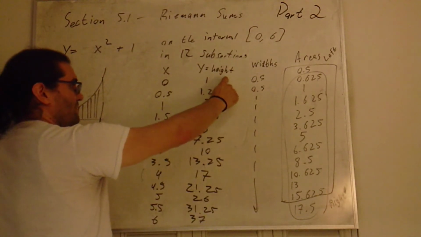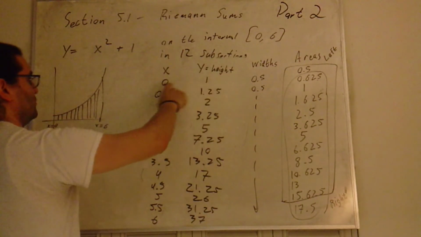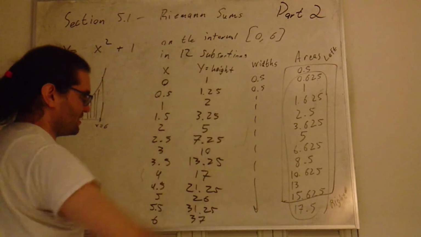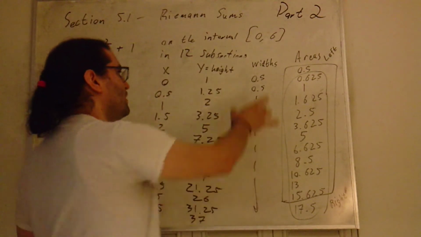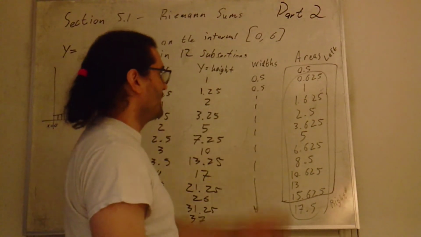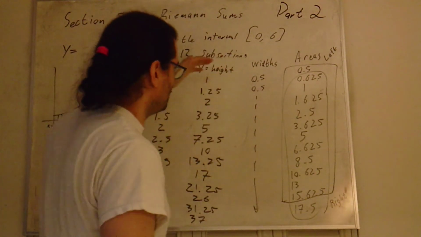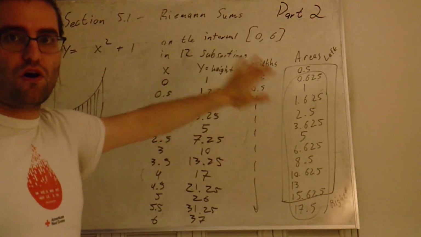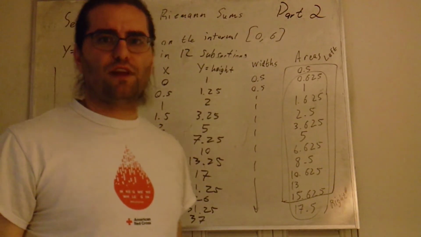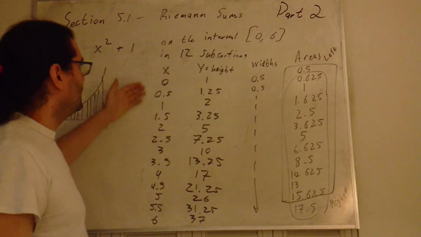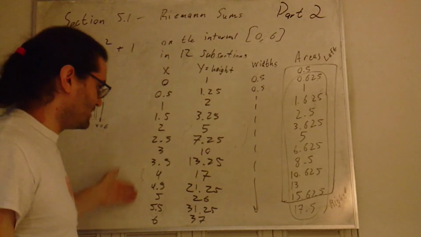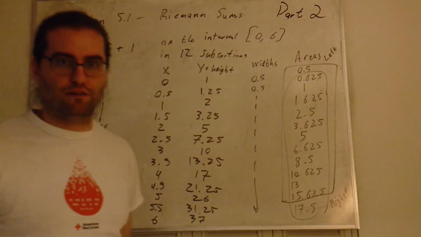Finding these y values, you can again just input a formula that will take this value and do these things to it. And you can copy and paste that formula down to get all these numbers automatically generated for you. The width, you can just type in and then copy that down or fill down. And then the areas is just the product of two things. So you can do almost all of this automatically in a spreadsheet if you set that up. And the nice thing about doing this in a spreadsheet is that it doesn't matter. Doing 12 of these on a spreadsheet is about as fast as doing 1,200 or 12,000.